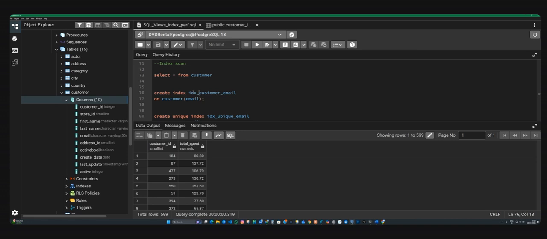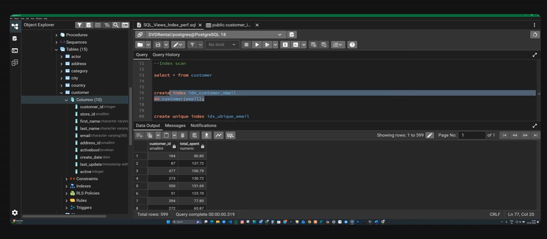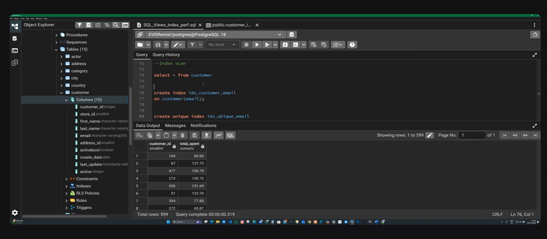Every time I have a billion records and I'm searching something, it will create an index and store it in your SQL Postgres database. So whenever you search a different email, the results will be really very quick. That is where we use it, for frequently accessed columns.